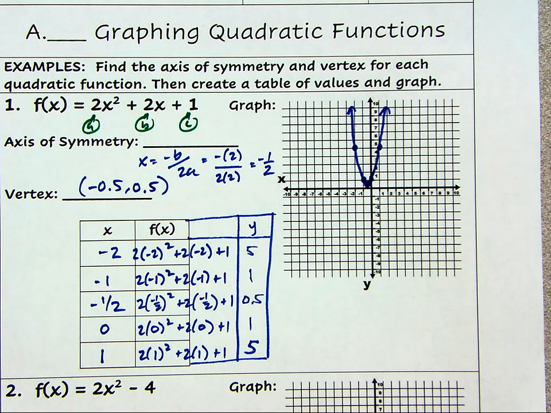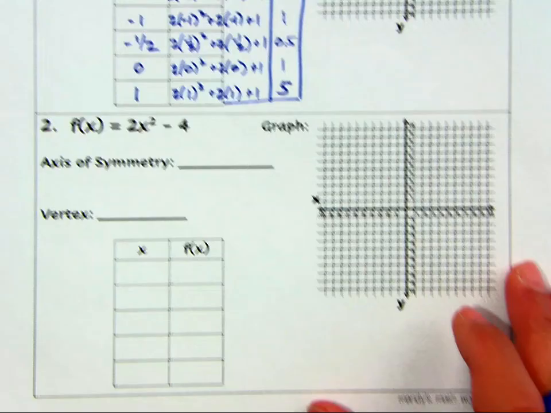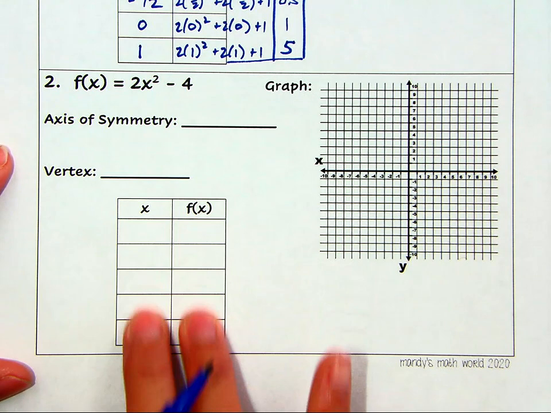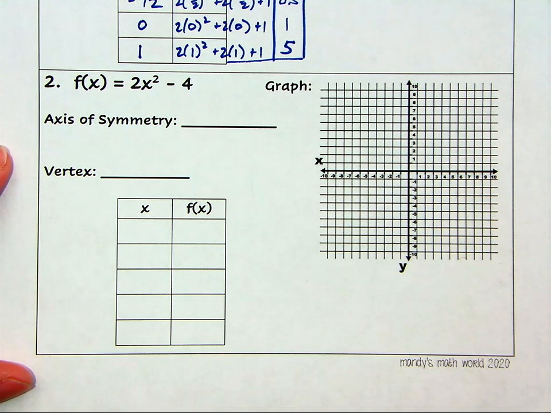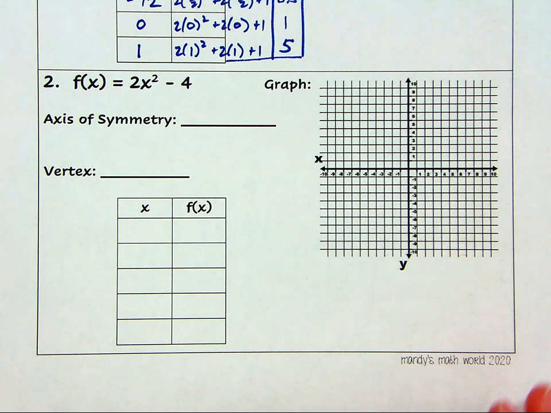All right, we've got one last one. Okay, and hopefully, after we finish this, you have a better grasp on how to graph a quadratic function. Okay. It's just like graphing a linear function. You complete a table of values, you plot the points. There's just this extra step of determining the axis of symmetry, right? Because for a line, right, no matter where you are on the line, it kind of looks the same. But for a quadratic function, it looks different, right?